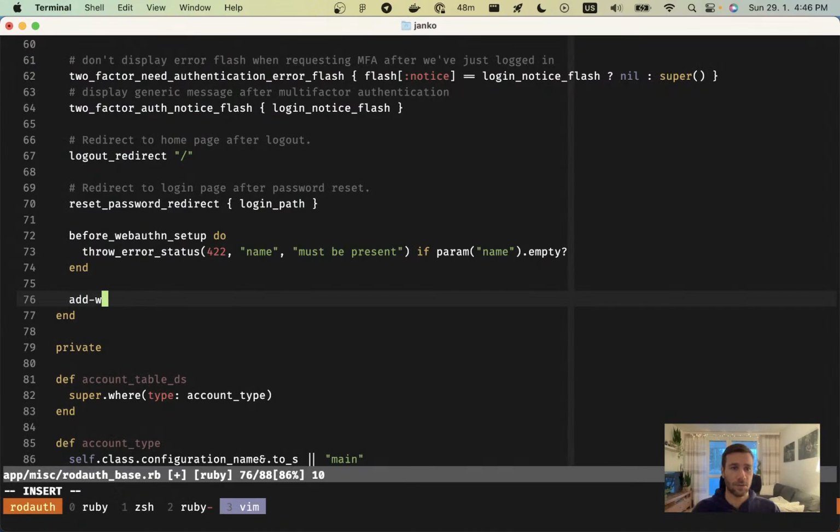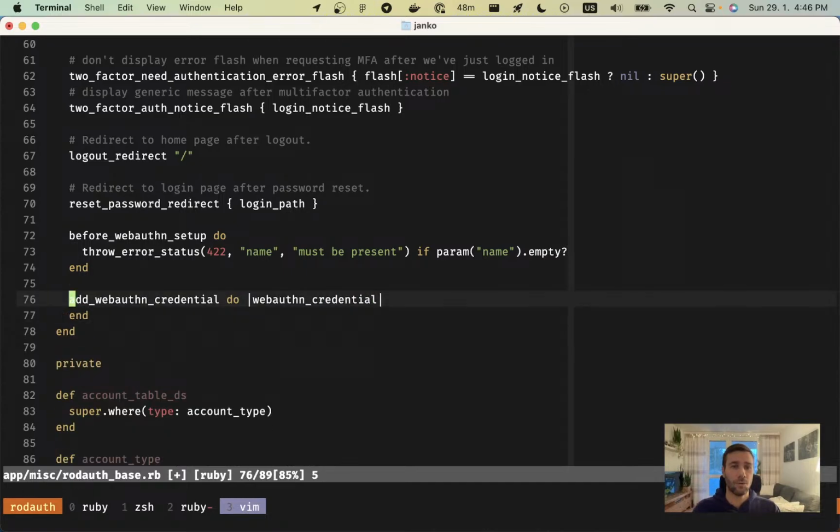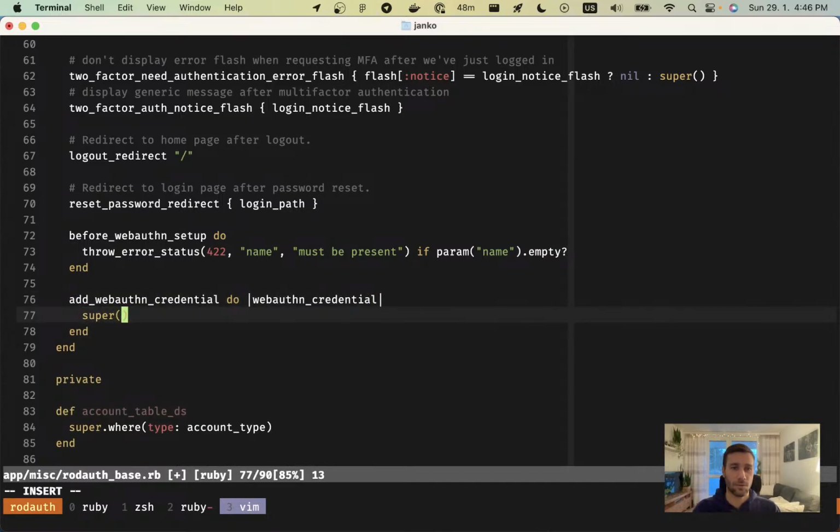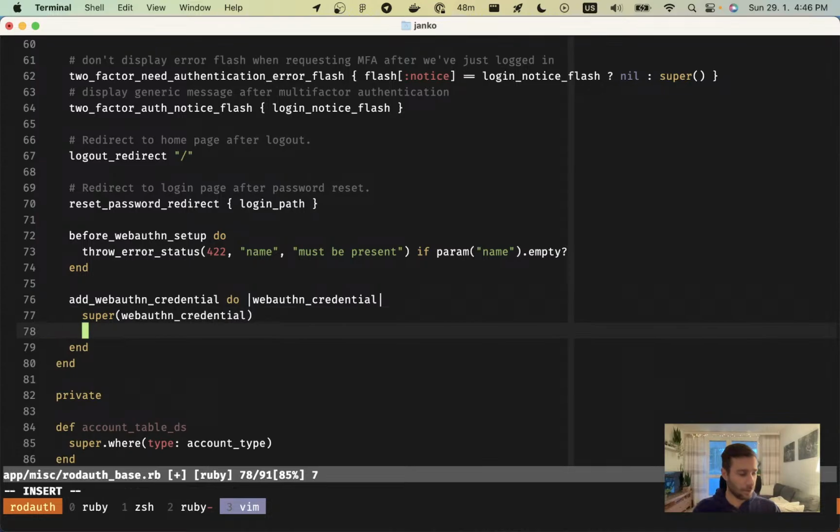So add WebAuthn credential, and we will just call the original behavior and then store this in the instance variable. WebAuthn credential ID.